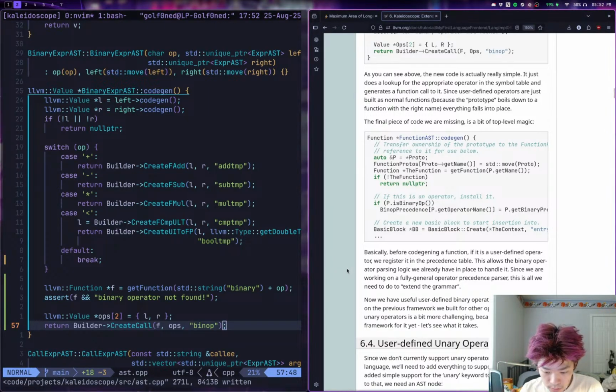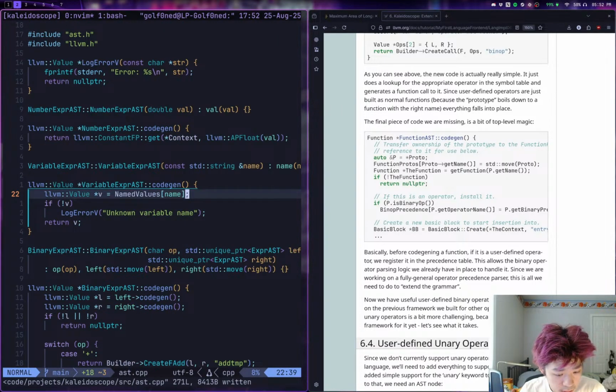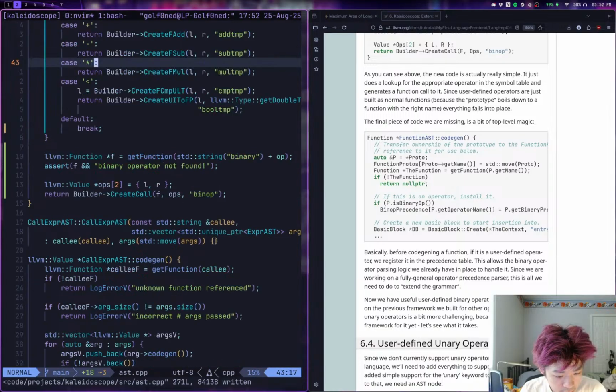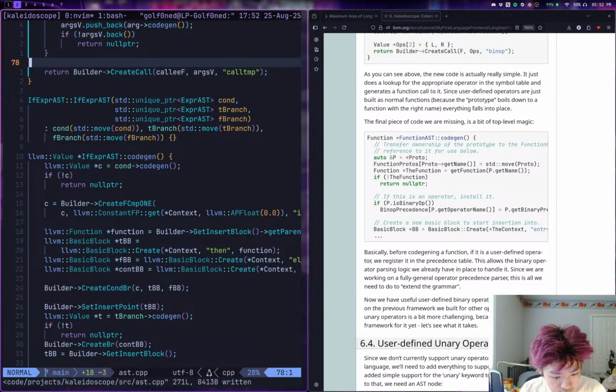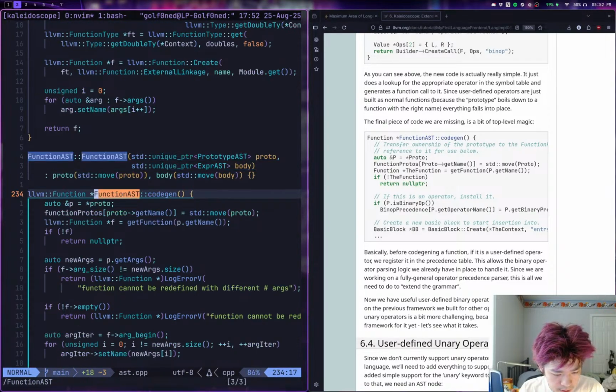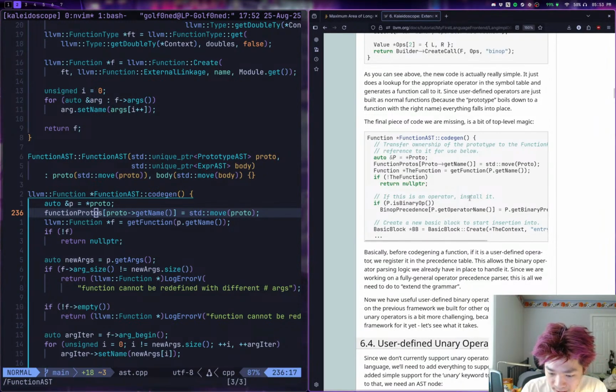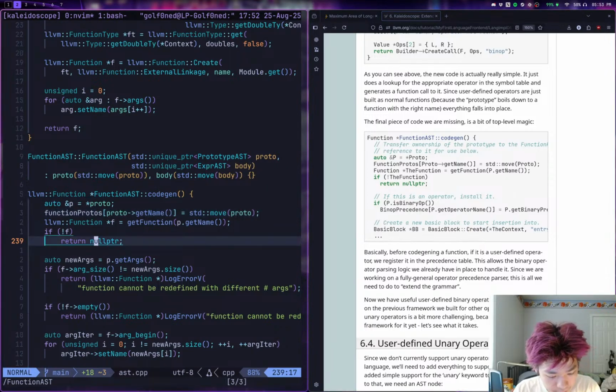So, oh, I see. So this would go in CodeGen, it looks like. FunctionAST CodeGen. Here it is. Let's see, this is fine. Install. Okay.